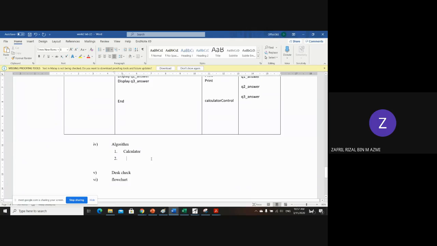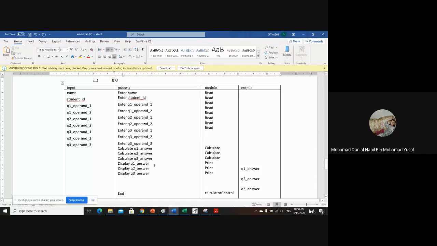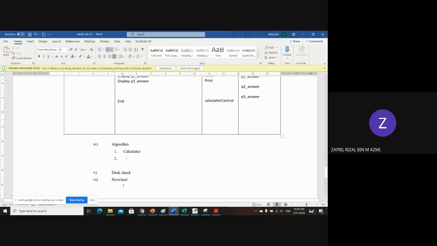This is just to differentiate between the name and the rest of the instructions. The first instruction is what? Read Q1 operand 1. This one is very easy.